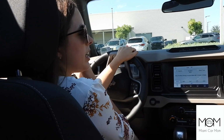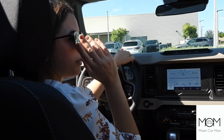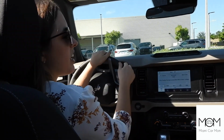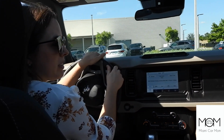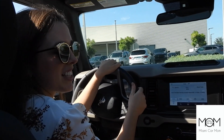So honestly, if you really think this is the car for you, and I've sold a few of these, not just to him, but to a few referrals of mine, and they're super happy with their car, and they say they get more questions on this car than any of their past cars. But I'm pretty sure people look at this anytime you go to put gas or anything like that.